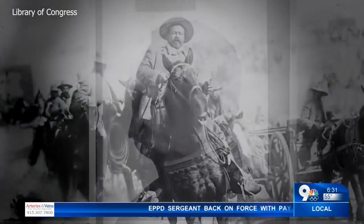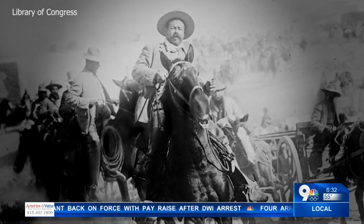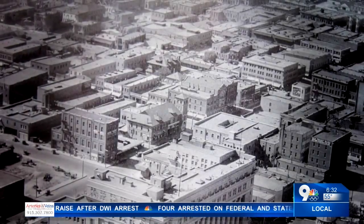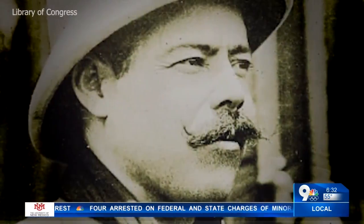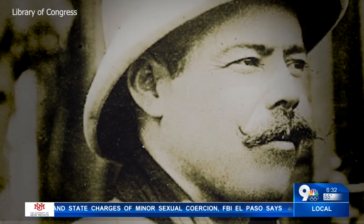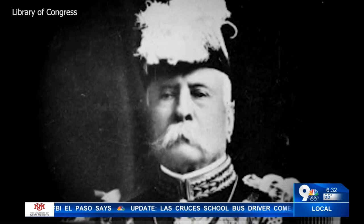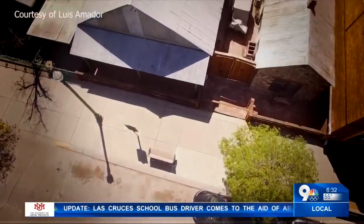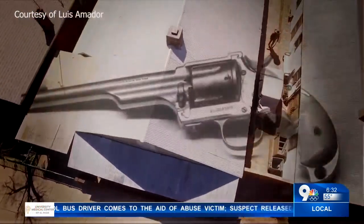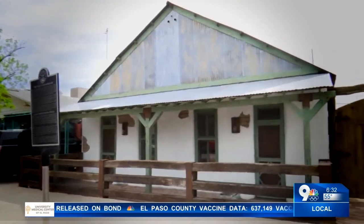The Mexican Revolution was the first major social revolution in world history in the 20th century. El Paso was the perfect place for Pancho Villa, Romo says — it was right next to Mexico, but far enough that it was difficult for President Porfirio Diaz or the Federals to come and capture them. Romo says the city served as the perfect plotting ground, and this home was used to smuggle weapons and hide valuables, with the U.S. Treasury Department and intelligence agencies on the lookout.